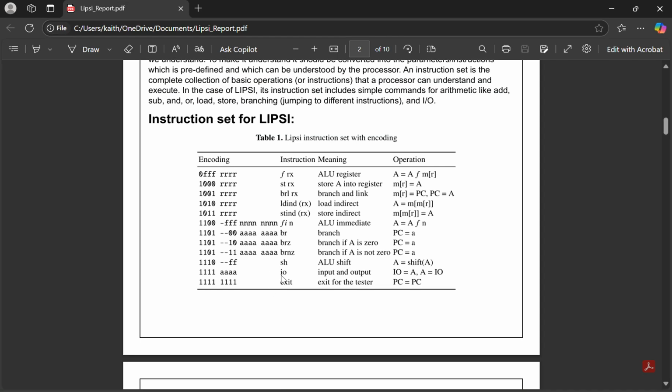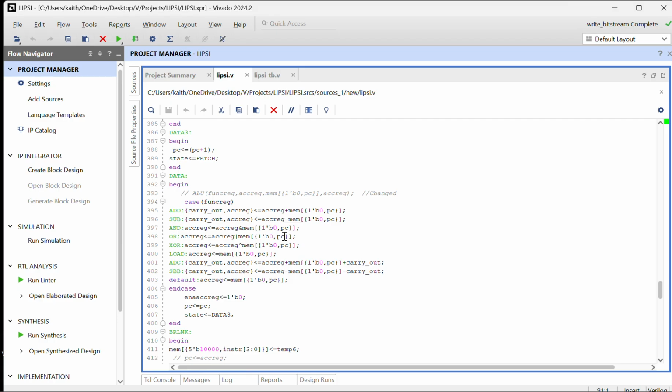This ALU immediate is where we do the ALU operation between the accumulator and the data itself. Here the data is given by the user. We don't fetch it from memory, unlike ALU register. So here we'll directly fetch it from the instruction, which is at the program counter, and we execute the same ALU operations.